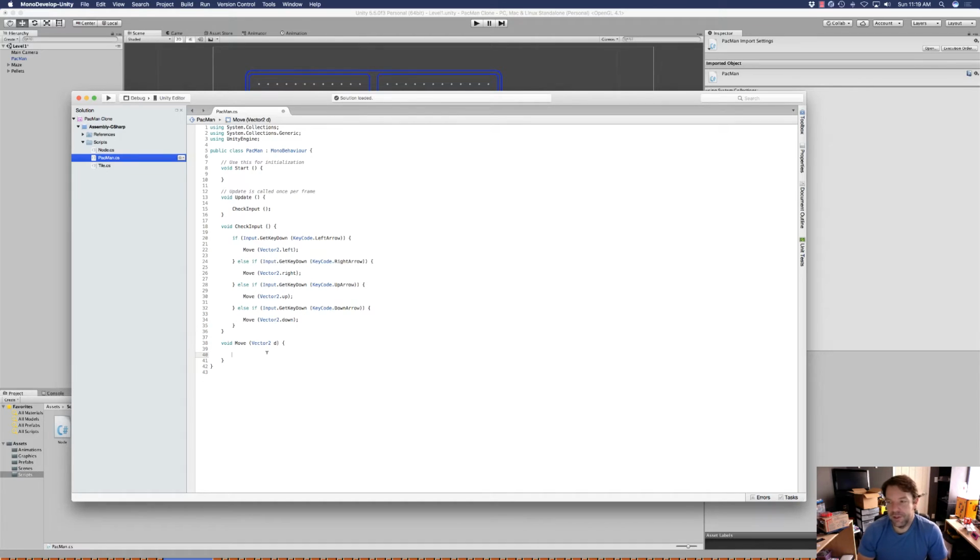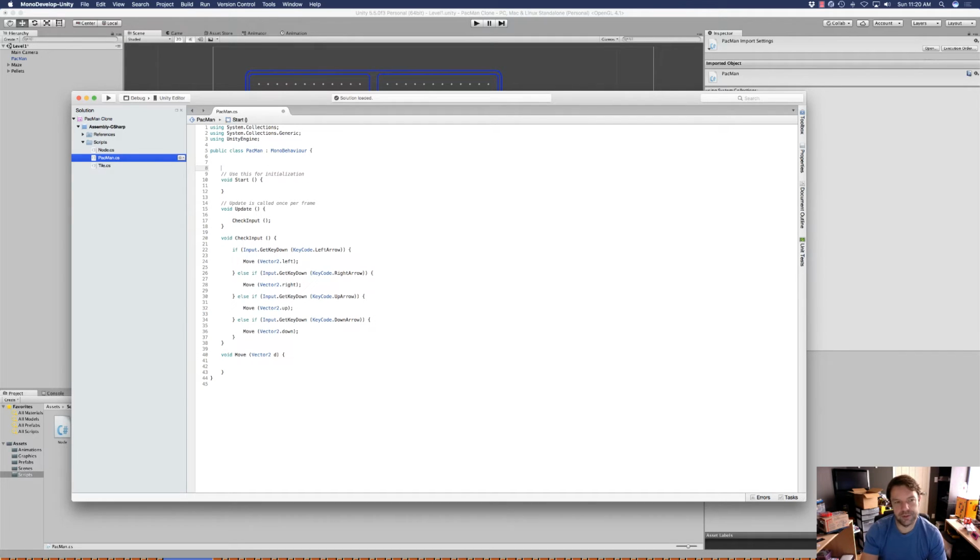So in this method, we need to actually make the move happen. And to make the move happen, we are going to need to define something. You guys, guess what that is. We need to move Pac-Man. So he has a direction, but he has no speed. If we tell him to go left, but we don't tell him how many pixels or units to move to the left or right or up or down, then he's just going to stand still and not go anywhere. So we need to define a variable.